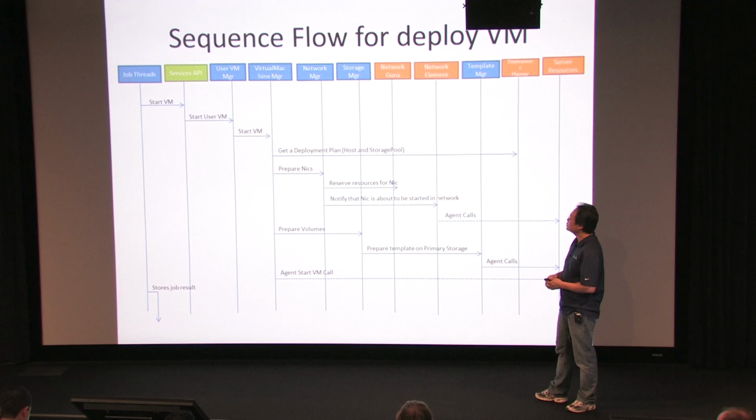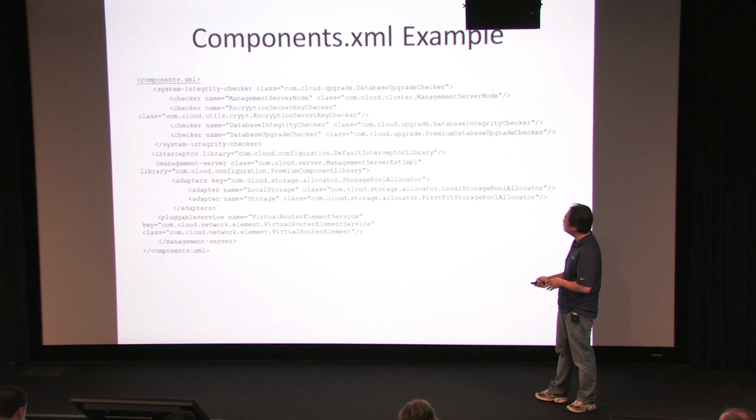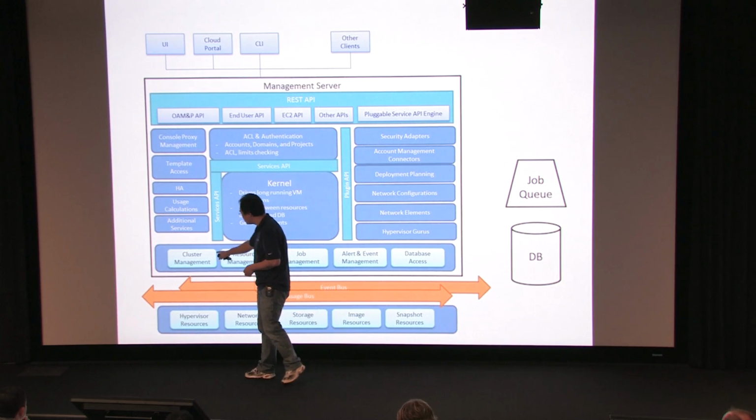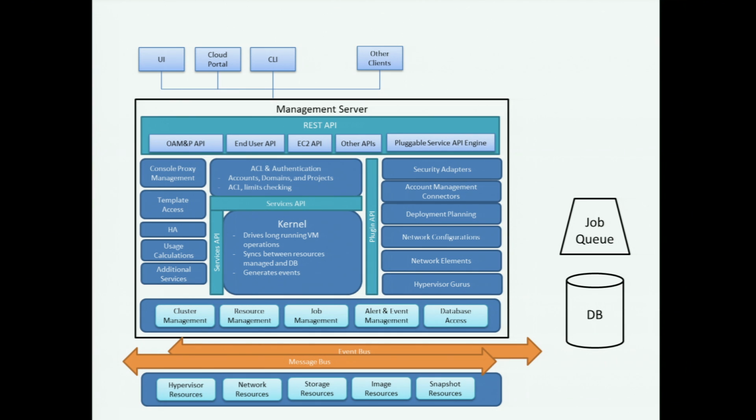If something happens to the management server at some point through this process, what happens? Yeah, that's a good question. For the management server, all these things are recorded in the job. So today, inside the virtual machine manager, as it goes through each of these steps, it writes down the step that it is at. So it does basically a checkpoint. And if something fails, underneath in CloudStack, I was showing cluster management. Someone is responsible for notifying other nodes in this management cluster that this node has gone down, and someone will go back and roll back those operations.